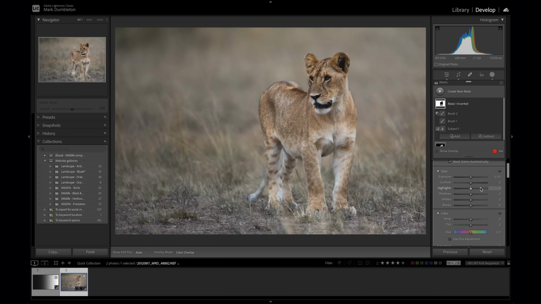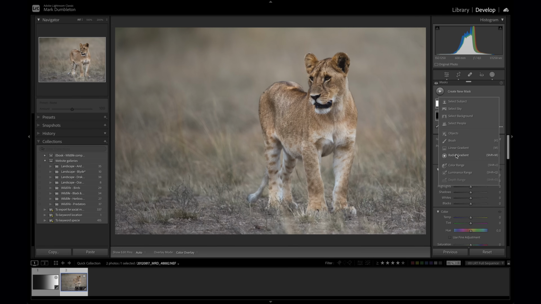Then go down to the point curve and just raise up the shadows and drop those highlights just to make it a bit softer. And then one neat trick you can actually do here is go to the dehaze and actually add some negative dehaze. That's going to soften that background a little bit. And this works really well if you've got a very nicely diffused background, if you've shot the image at a very wide aperture.